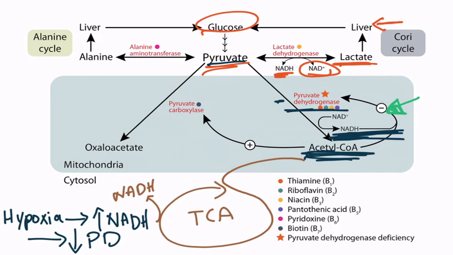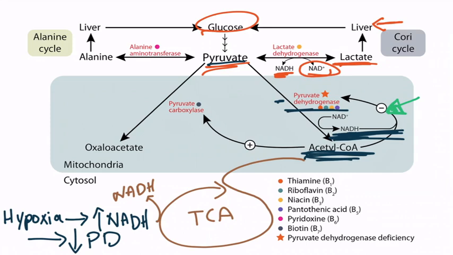The lactate can then be sent to the liver, where it can be converted back into glucose and used for energy. Another scenario would be that the skeletal muscle cell has excess energy. You could imagine that if the cell had a lot of glucose, it would be funneling pyruvate into the TCA cycle. The TCA cycle would produce NADH, which would then be used by the electron transport chain to generate ATP. Both ATP and NADH are important inhibitors of the TCA cycle.